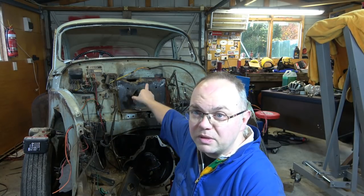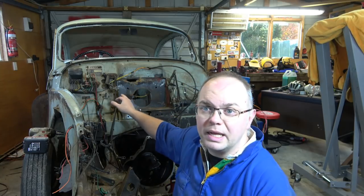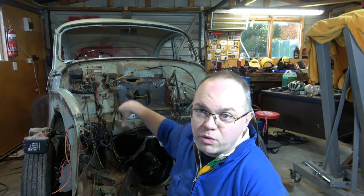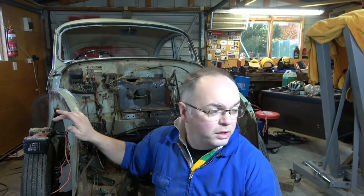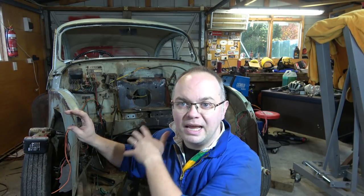Apart from this one hole up here, which we'll get in closer to later, there's no other rust repair required here, so we're just going to clean it, spray it, then this bit's done. Gives us a chance to test out our paint, test out our new spray guns, see what kind of results we can get on a bit we're not going to see too much of. So good experimental area, get everything dialed in so we know that the rest of the car will end up looking great. So let's get into it.